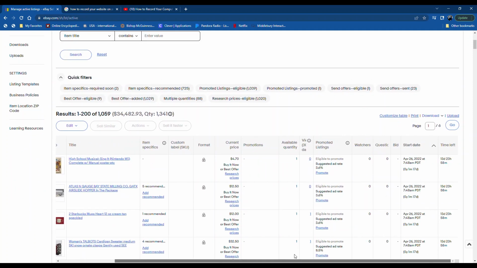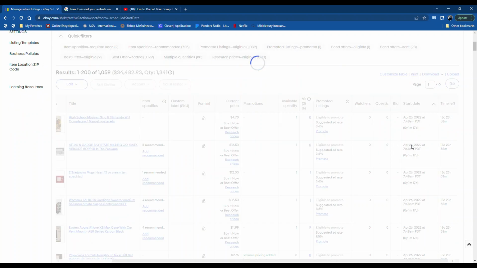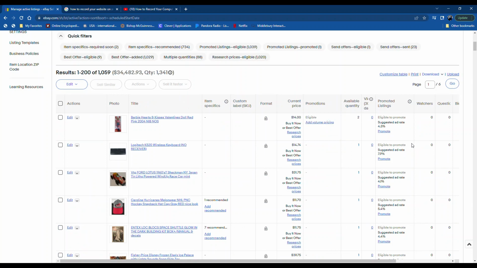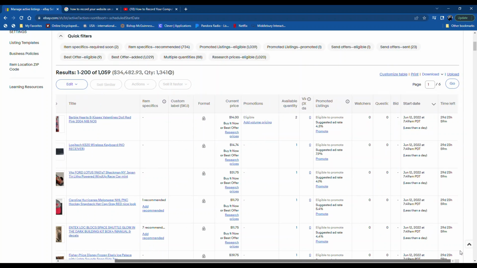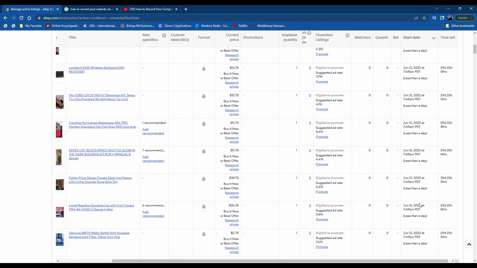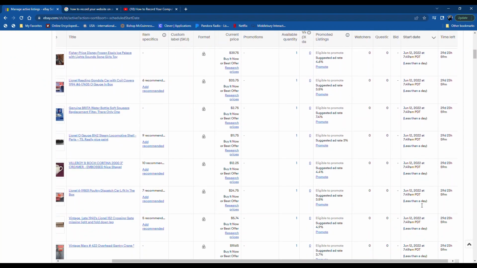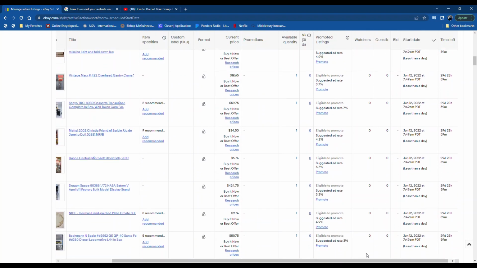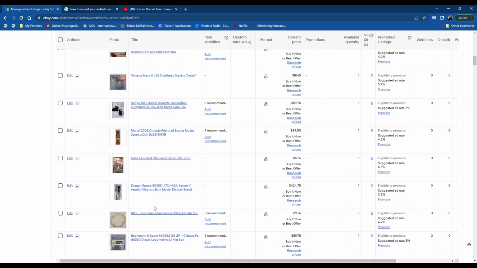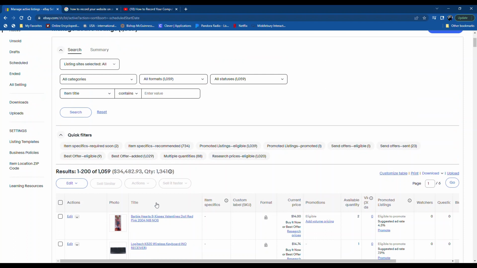Now I can tell this by sorting with the date. I want to bring the most current date up because they're going to be on top. And you can see these are all June 12th, which is today. These are all sell similar. And by doing this technique, I believe you will see increases in your sales immediately.